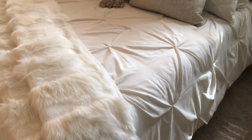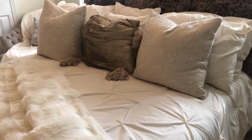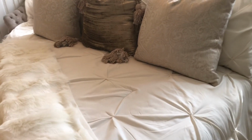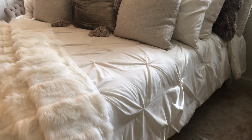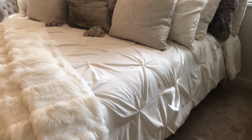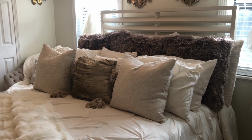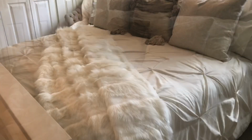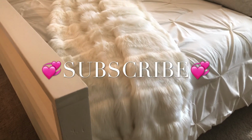This bedding is from a website called Zulily. I'm not sure if y'all are familiar with it, but go on and check them out. Zulily.com. And with a queen size bed, but I always go up a size just so I'll have a good amount hanging. So this is a king size comforter. But this comforter set also came with the sheets. 2 pillowcases, 2 shams, 2 pillows, comforter, and a set of sheets. And I paid $99.90.